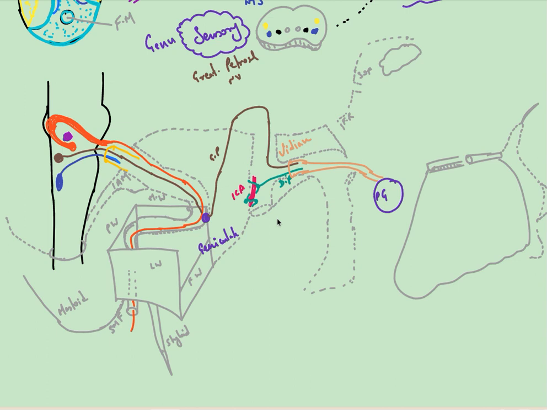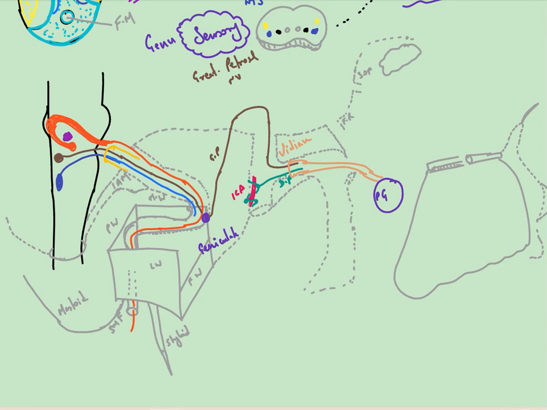Like I was telling, the taste fibers from the nucleus of Tractus solitarius, the blue colored nerve, we should talk about that also. So remember, the nucleus of Tractus solitarius and the salivatory fibers jump from the facial canal and enter the middle ear. Not only will they enter the middle ear, they will also enter the oral cavity. Let's see how it happens.